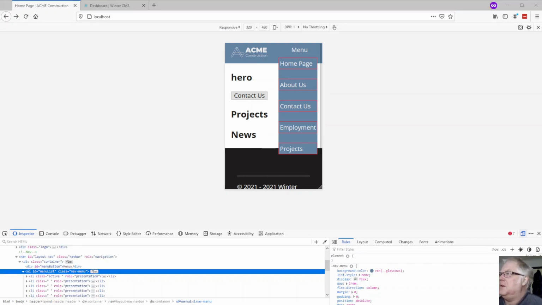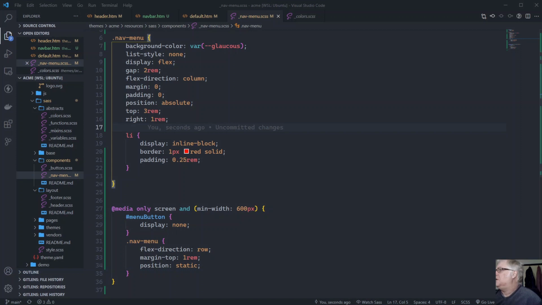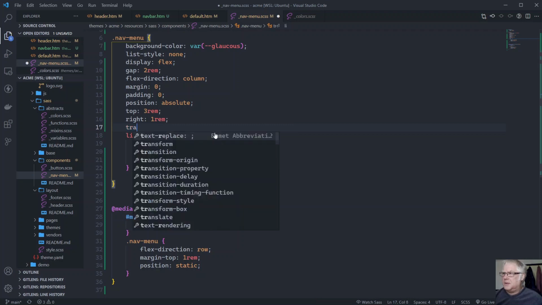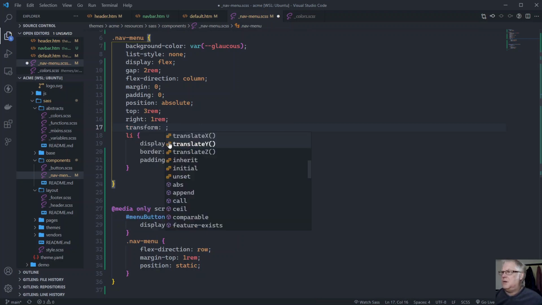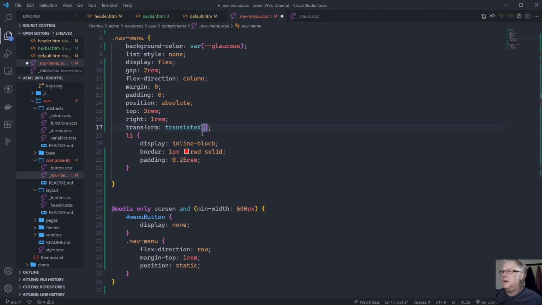Now that we've got our menu sitting there, let's pull it off to the side, shall we? Okay, so moving over to our VS Code, sorry, and alright, so we're just going to do a, I think it's transform, yep, translate X, and we'll move it about 120%.